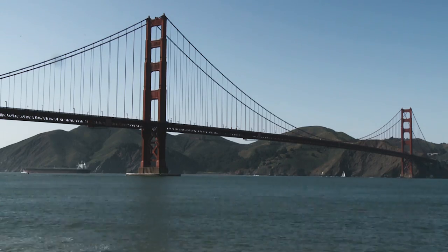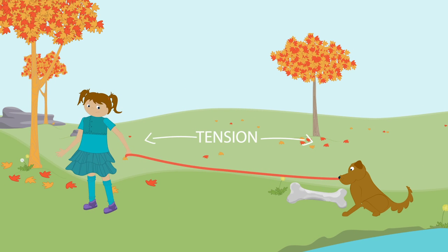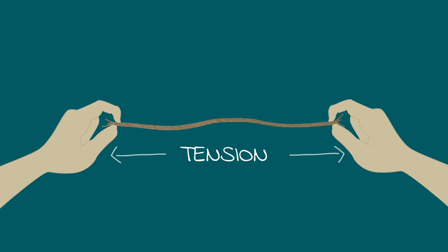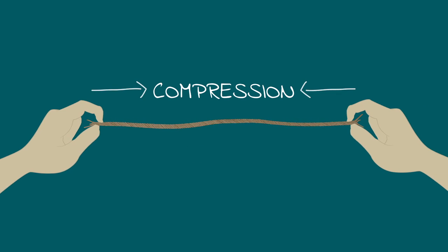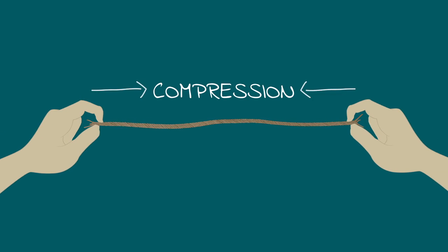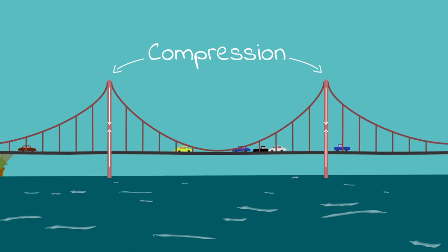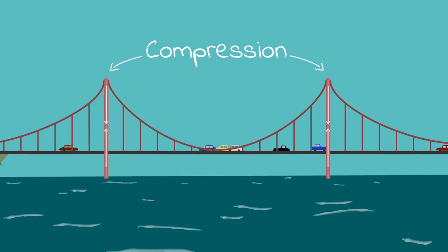Suspension bridges are really long — how do they work? Let's review what a tension force and a compression force are. A tension force is when you pull something, like the rope in tug-of-war. The opposite is a compression force, which is when you push or squeeze something together, like pinching your fingers together. Cables only work under tension. If you take a cable or a piece of string and push the ends together, it bends. If you try pulling the ends in opposite directions, the cable or string becomes tight to hold things. The cables of a suspension bridge are working under tension because the roadway is hanging from them, whereas the pillars or towers are working under compression because they're holding the cables. So the cables are trying to squeeze these towers into the ground.